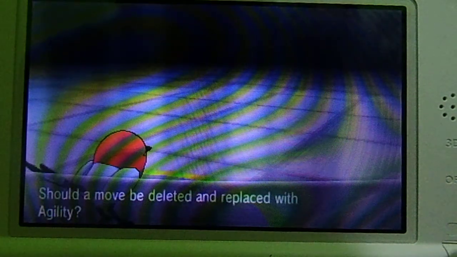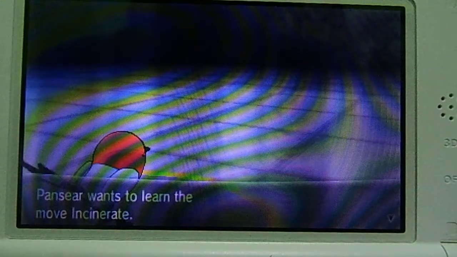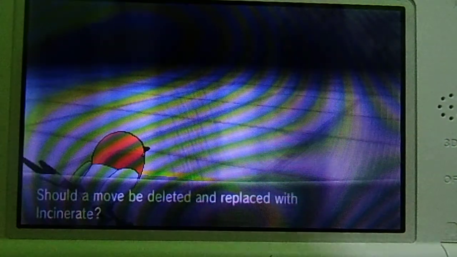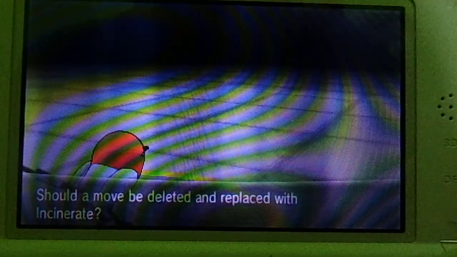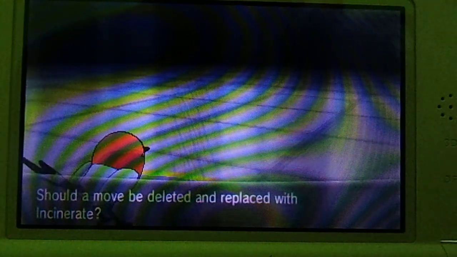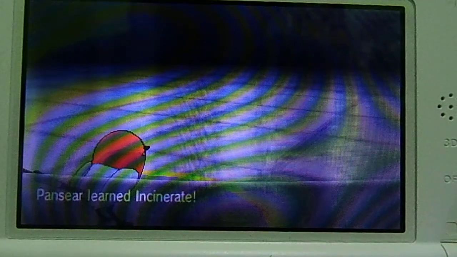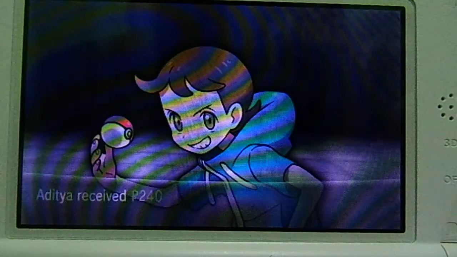Agility. I chose to forget Growl to learn Agility. Good. Pansage's level goes up too. I chose to forget Play Nice to learn Incinerate, which is a fire type move, and it gets STAB when used by Pansage.